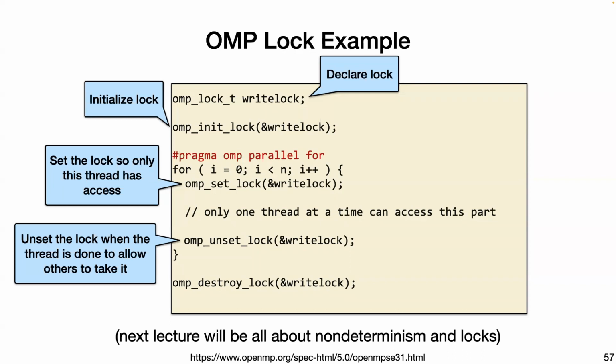Student: I assume that init and destroy are for some kind of security? Probably it's just to make sure that it initializes the values. You can think of a lock as a bit, and it's set or unset, and probably init is just to make sure that it's unset in the beginning. Because when you declare this thing up here, lock_t is just garbage values. In C, when you declare a value, you're not guaranteed what's in there until you set it. So that's probably what init is for, and destroy is probably for memory management.